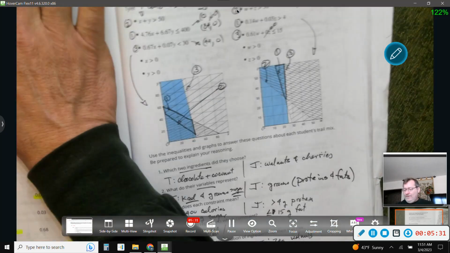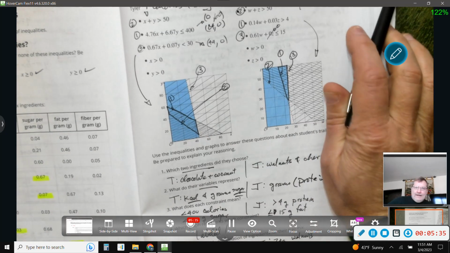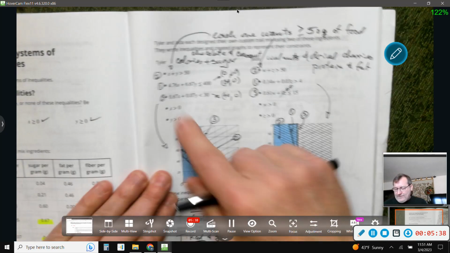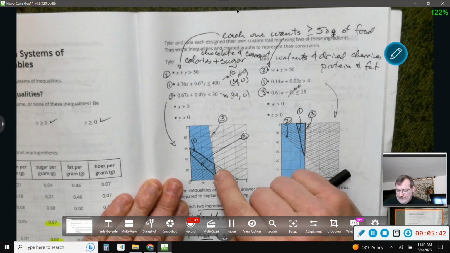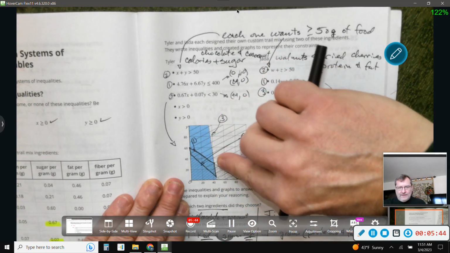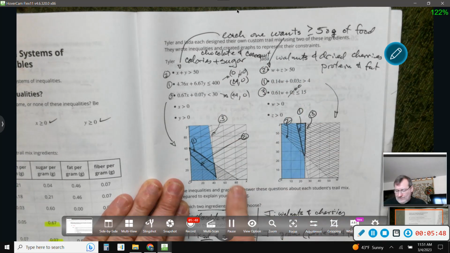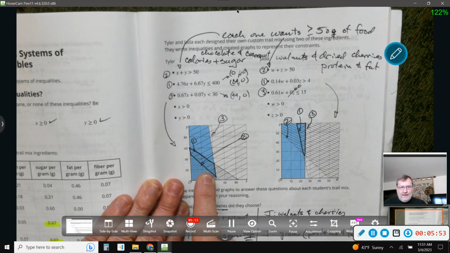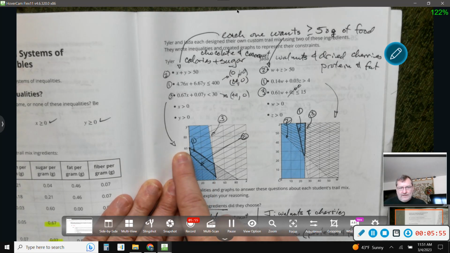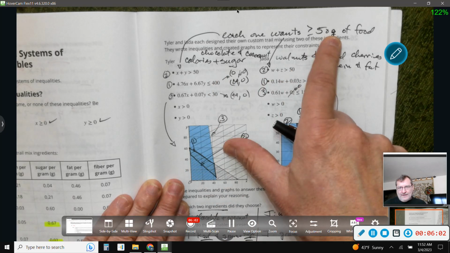So we went through, and I just looked at this stuff to see what's going on here. This first one, number 1, is this top line right here. There's equation number 1 for Tyler. And number 2 is right here. All right, there's number 2, the constraint. They want at least the sum of their 2 ingredients to add up to 50 grams.